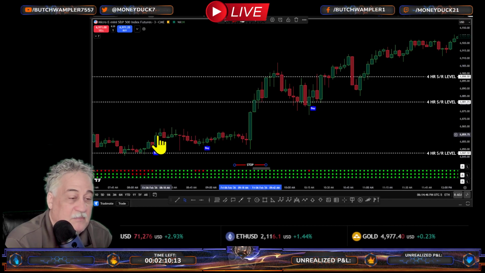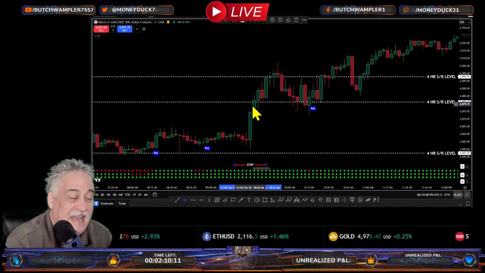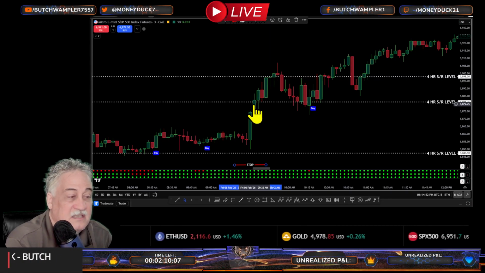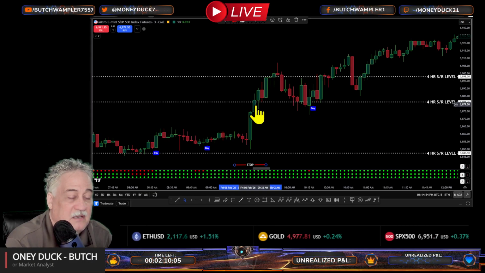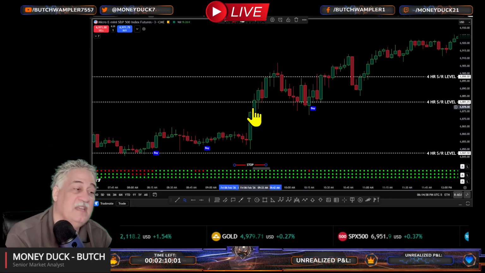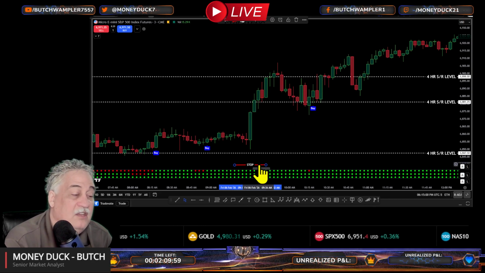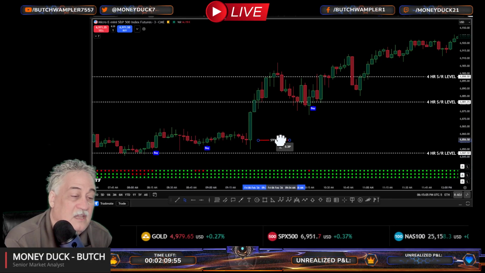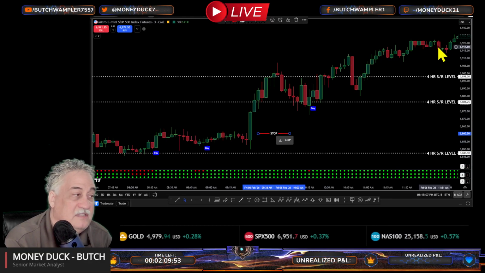So you could have got in with 10 contracts and had an 8 contract sell limit up here. So when the price popped up, it would have closed out 8 of the 10 contracts for you, and then you would modify your stop to 2 contracts and move it. Whether you move it to a break-even point, you'd still be in on all this.